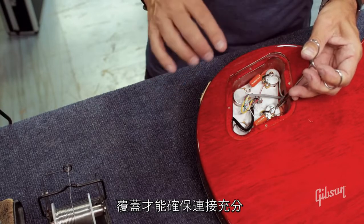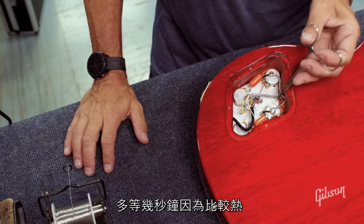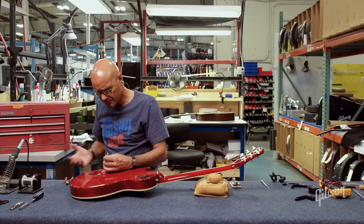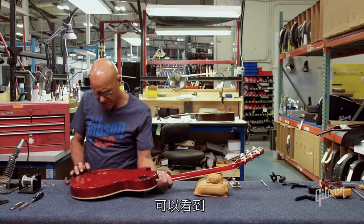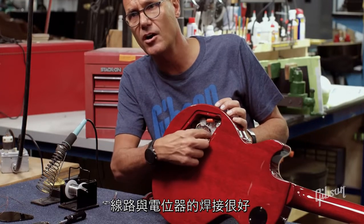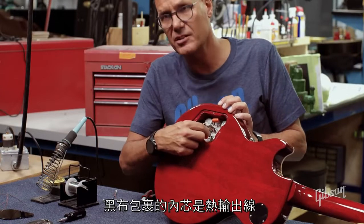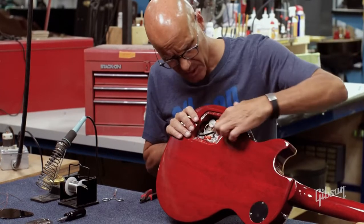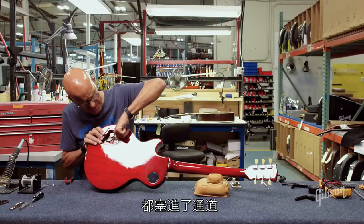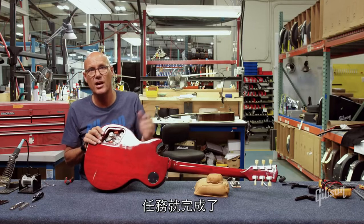When it flows, you know you have a good solder connection. And I'll give it a few seconds. There's a lot more heat applied to that, so I'll give it 2 or 3 seconds before I remove it. Now it's cooled off. So here you can see we have good flow on that shield onto the back of the pot. That's the ground of the pickup. The black with the cloth insulation is your hot. So now we have integrity on both contacts, and it's tucked inside so it's neat. It's not going to short out on anything, and the job is done at this point.